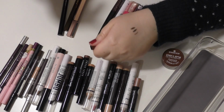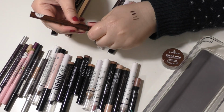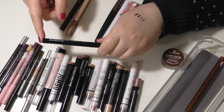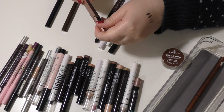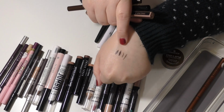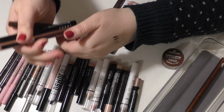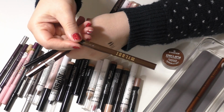What does the Too Faced one look like? Oh yeah, Too Faced I like the best for sure. It can stay. I think the Lorac, well, the Lorac is a little bit deeper. Okay. After looking at the swatches, I'm seeing some finishes. They're really similar, but the Lancome is more matte than the Milani, so I'm gonna let the Milani Tank one go. I have heard some mixed reviews on this, that people didn't like it.